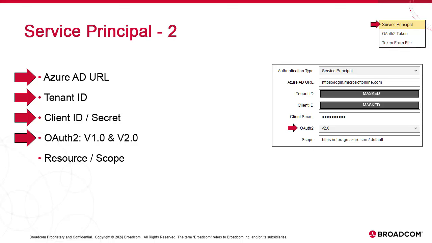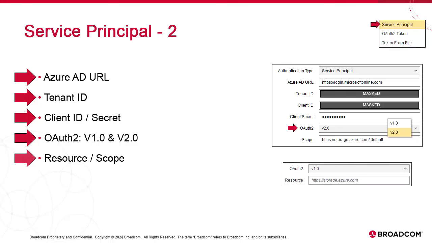Working with a cloud application means authorizing but also accessing. Service principals rely on OAuth tokens to enable access to available resources once directory identification has been validated. A request is submitted, a token is issued, and the application becomes accessible by the requester. You'll need to set either version 1 or version 2, depending on what the application is using. This is technical in nature, and there's plenty of literature available online. Nonetheless, V1 provides access to a resource and V2 to a scope. They're essentially the same thing. We have to provide either one, depending on the version. These are values set by Microsoft, but you'll be able to modify them in the future in the form field if Microsoft ever changes them.